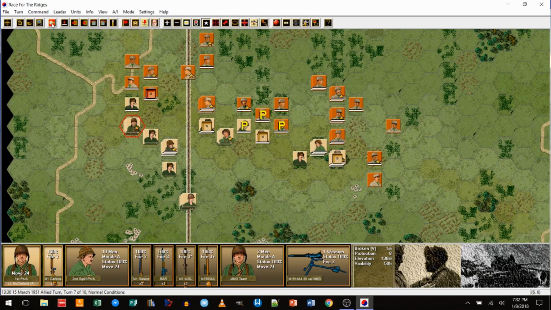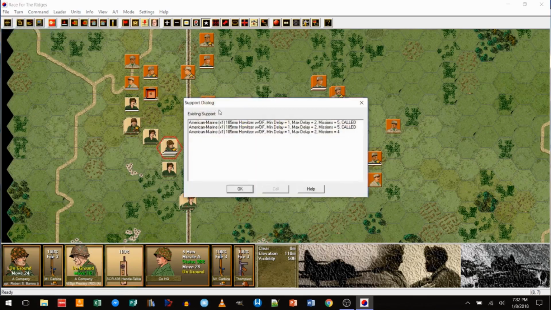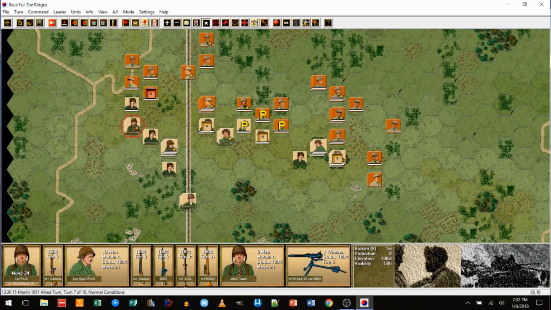Okay, let's see if we can call some more support in. We're going to need some, like, you know, he can't do it. Okay, wait. He can do it because he's got a radio. That's what you need to look for here. Okay, we'll call this one too. This is rough, man. All right, boys. Let's get up here. We got to get this victory point no matter what. Can't do it.